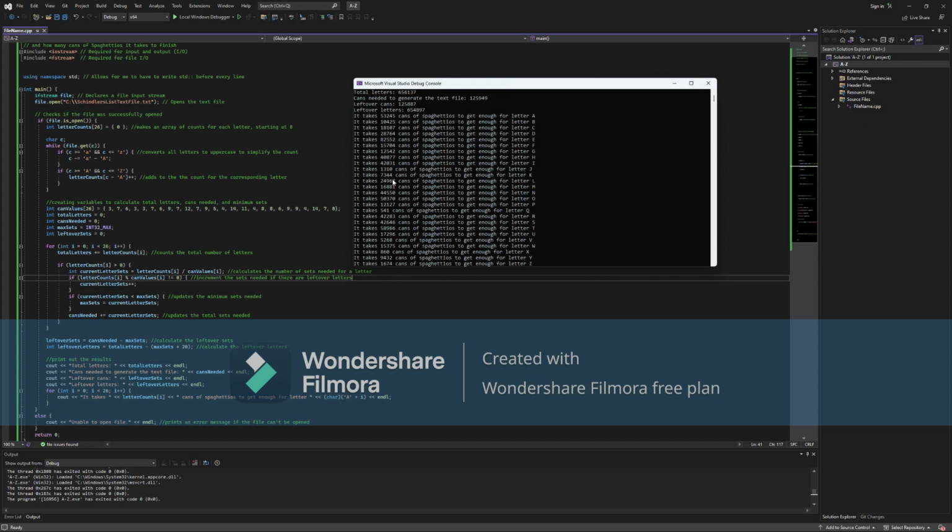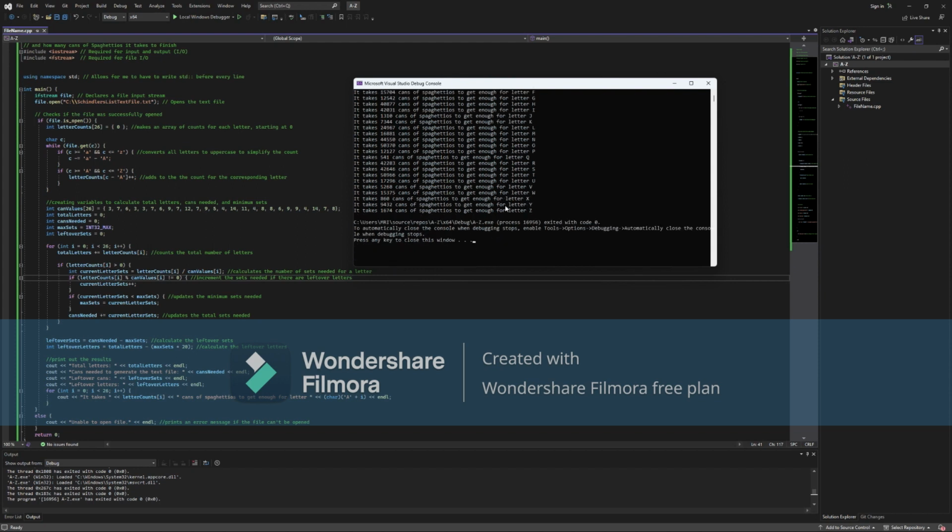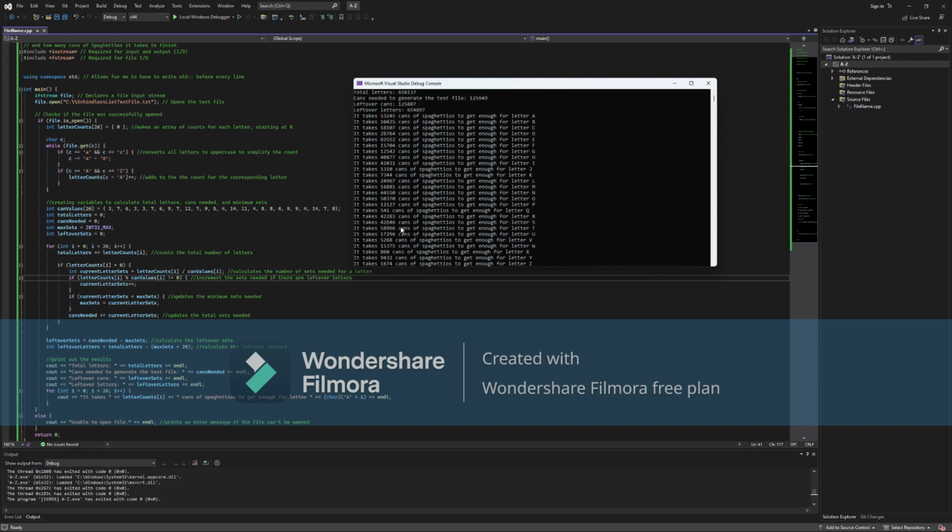So in this instance, we need 7,344 cans for letter K. That's what that does. This will increment the sets needed if there are leftover letters. So X, I believe, has the least. Oh no, it's actually Q. Q has the least amount of cans needed.